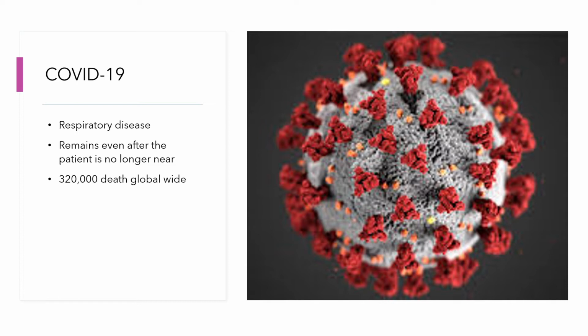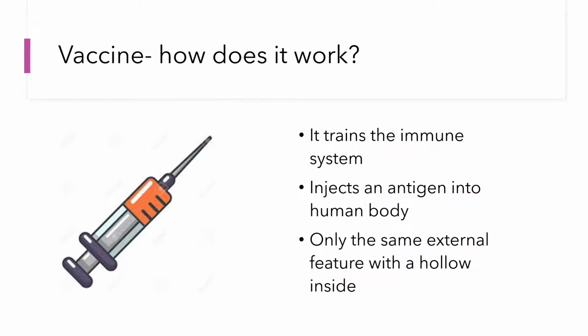According to the CDC, there are 320,000 deaths globally up to this point, and the number will continue to increase if scientists don't come up with a solution to deal with this situation. To defeat COVID-19 or any disease, a vaccine is needed, as it can prevent more people from being infected. Now, before we get into how scientists have been working on the vaccine for COVID-19, let's dive into how any vaccine works to help the immune system fight a disease.